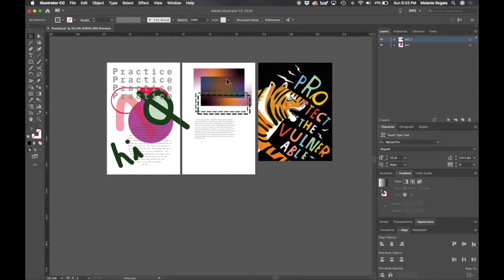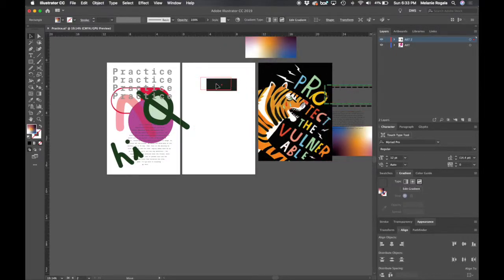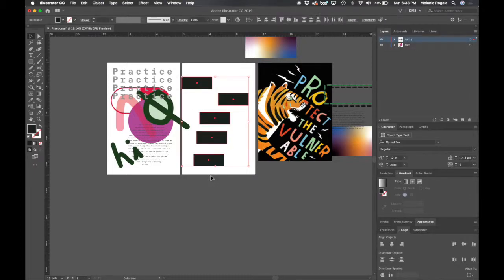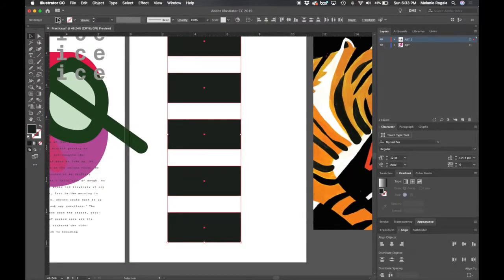Let's do something a little more simple. So I have these blocks, and I have them all awry. So I'm selecting all of them, aligning in the center, and then distributing the space evenly between each object. You can see that's much easier than trying to do this manually, lining it up with the rulers here.